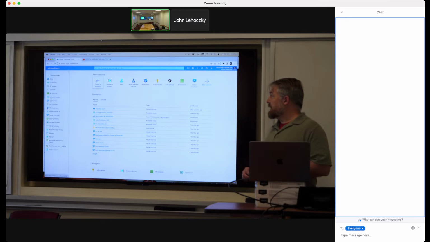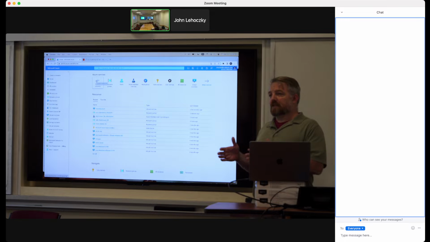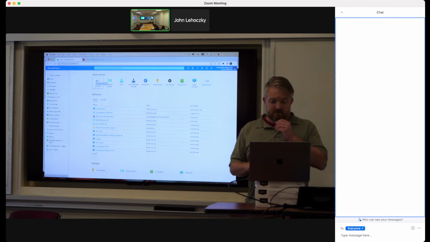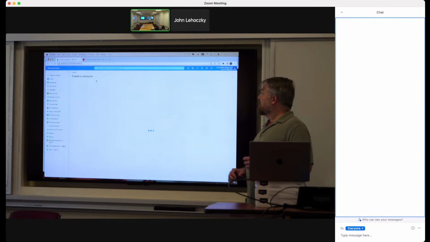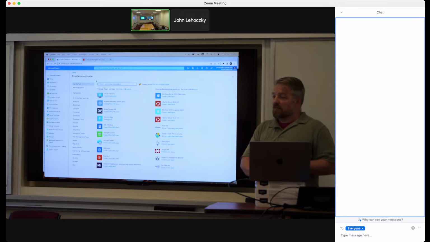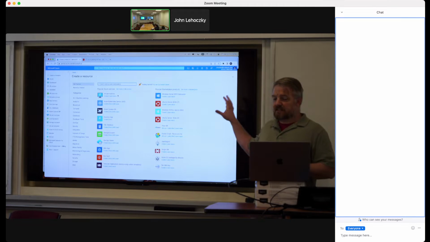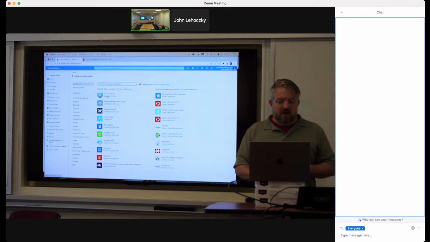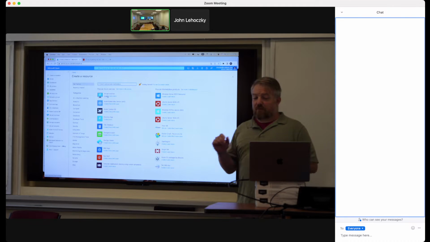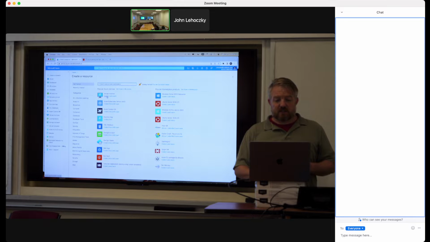I'm going to go ahead and create a resource now, so basically set up a new virtual machine, which is something that you can do yourself when you have an account. So the first thing that you get to see is all of the different types of resources, the list of which we just went through. I just want to create a basic virtual machine, so you just click create on it.